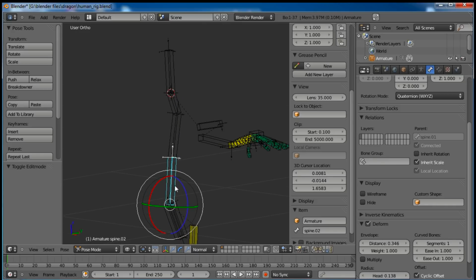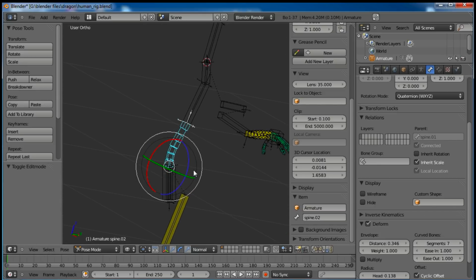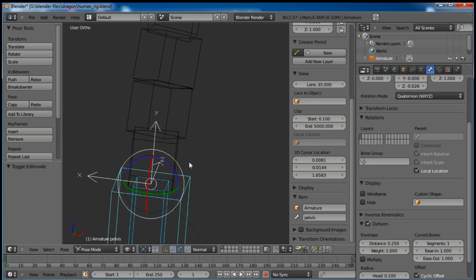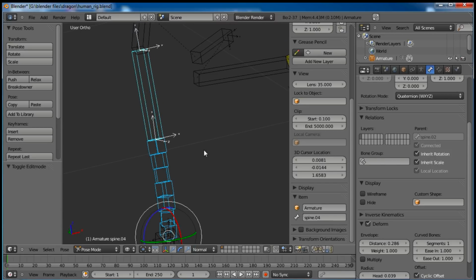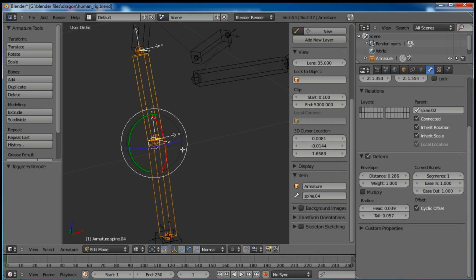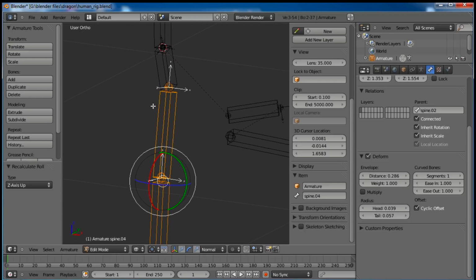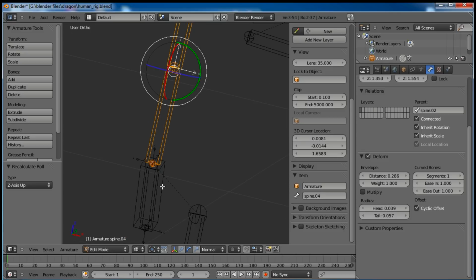So now I grab what I call the spine bone, spine 02, and give it a few segments. And you can see it's twisted around because when we did the Control N on the hip bones here, they rotated around. So I like to have everything bend. It's going to bend its normal bend along the x-axis. So let's grab all these bones here. Control N. Actually, tab into edit mode first. Control N, z-axis up. You can see that they are rotating around. Will be rotating around the x-axis now, but it's pointing in the other direction. So it's kind of the opposite way than the hips are facing.